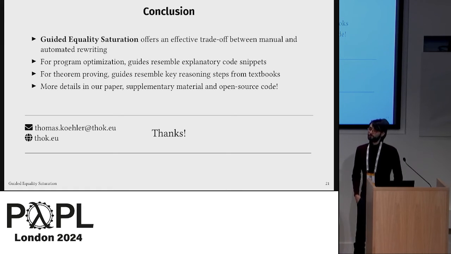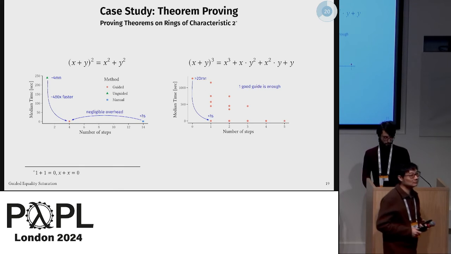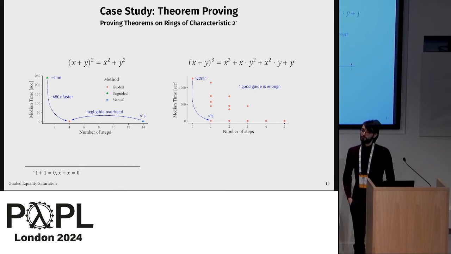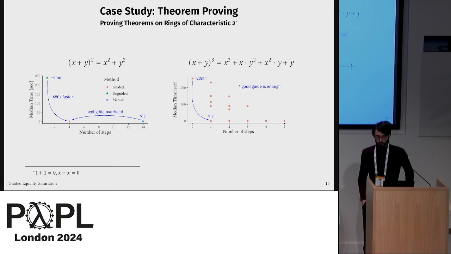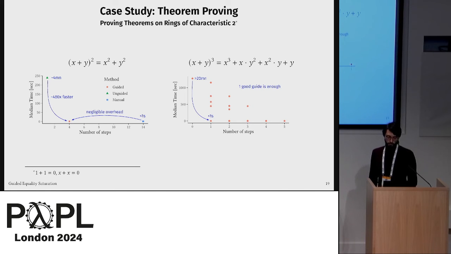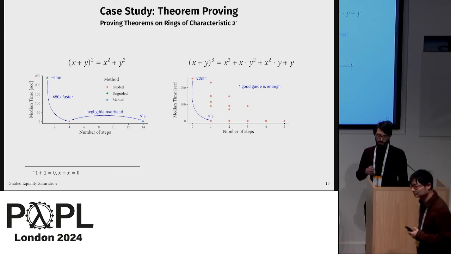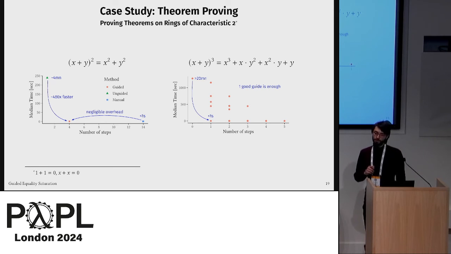One of your examples is the Frobenius morphism in a field of characteristic, or in a ring of characteristic 2. Of course, it generalizes to rings of any characteristic, but is there something in the characteristic of the ring that would impact the performance and the speed of the approach? So are you talking about proving it for different instantiations of the characteristic, or for a generic characteristic? For different instantiations of the characteristic, would it increase execution time? Does it depend on it?